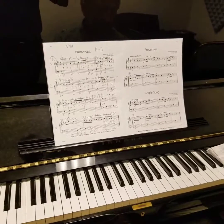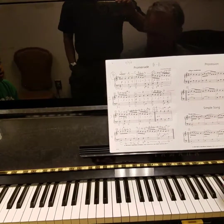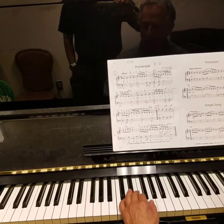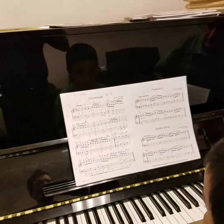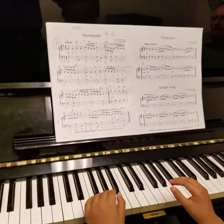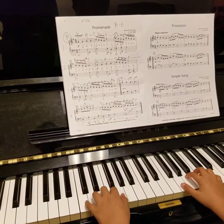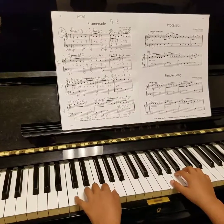So, did you work on it hands alone too? Did you do it a lot hands alone? First your right hand, and then the left hand? Yeah. I can do both. Okay, let's see what you did. Okay. This is real classical music. Okay, so your right hand is in the G position, and your left hand is in the C position. Good.